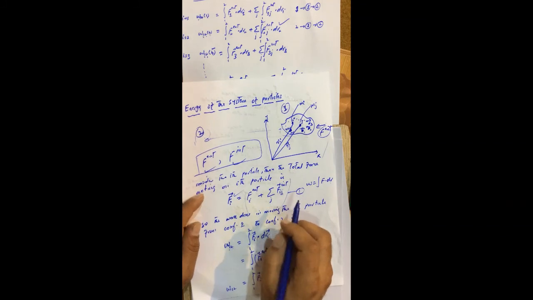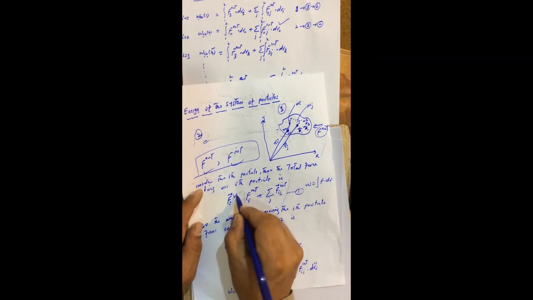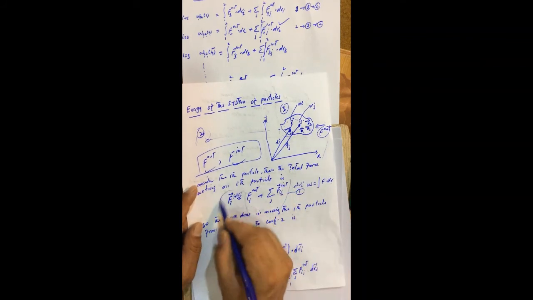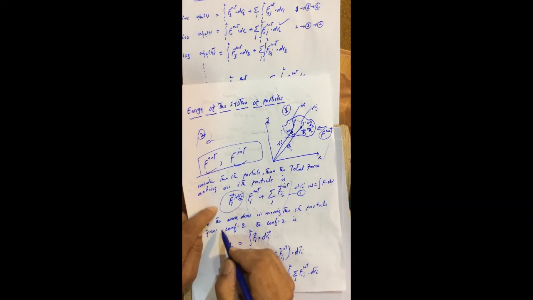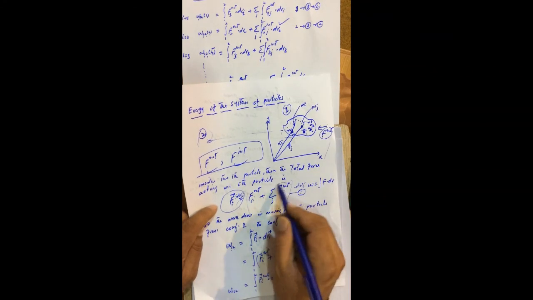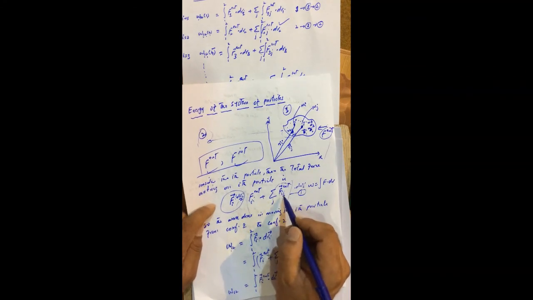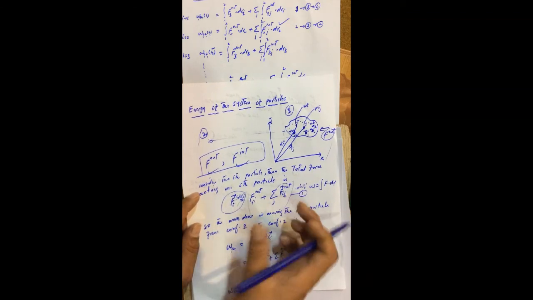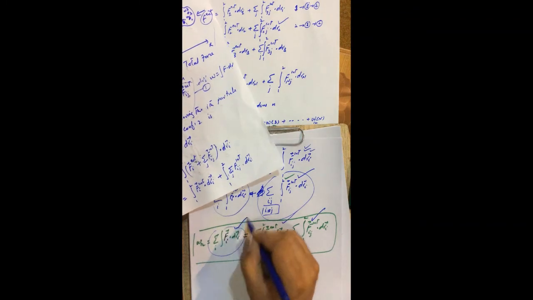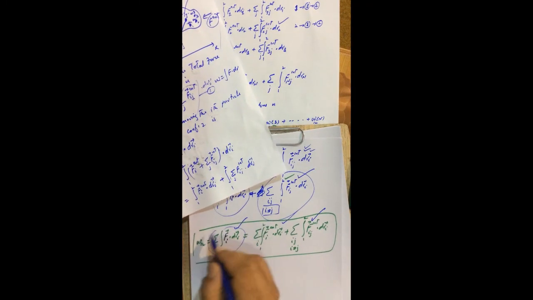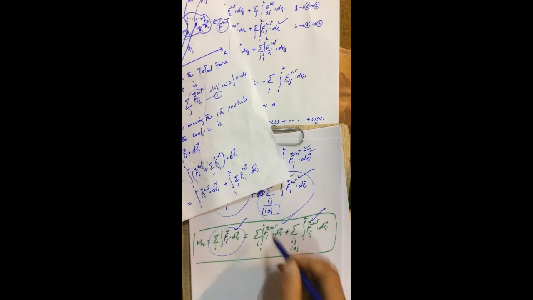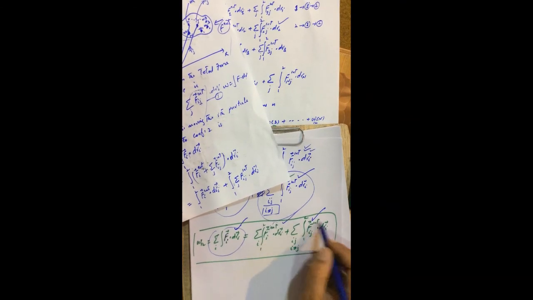If I have to calculate the work done, I have to multiply both sides by dri. This will give us the work done due to net force, and on this side we have the work done due to external force, and this is the work done due to internal force. So both have the same meaning. This is the net force and this is also the net force, because the net force is the sum of two forces, external force and internal force.